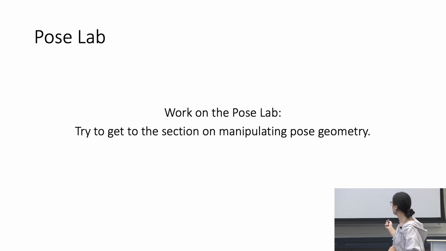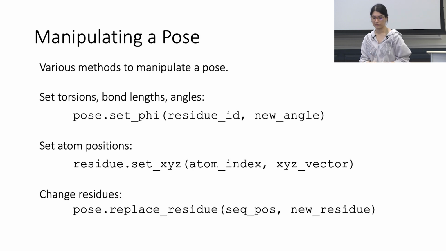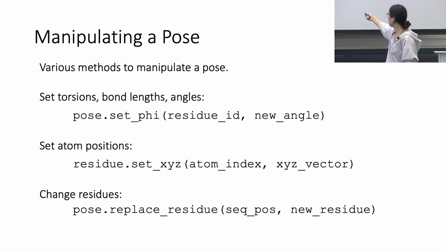And so we're going to get started with manipulating the geometry of a pose where it contains a protein. We'll talk about phi and psi angles quite a bit today. And then let's see, XYZ, what do you think that is? It's on the board. Yeah, so we have our coordinate system, and then we have the coordinates of atoms given our XYZ. The other possibility shown here might be that you're interested in changing a residue to a new residue. So let's say you're interested in making a point mutation.